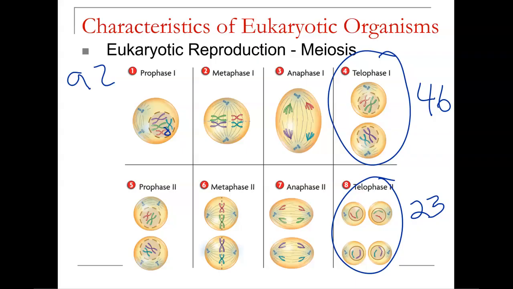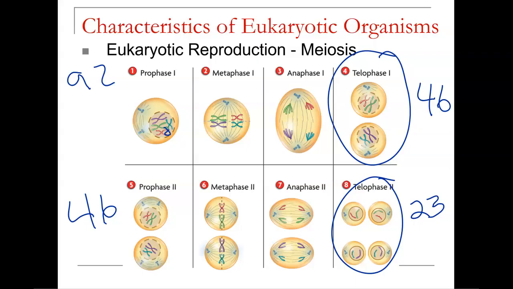So now we're going from the 46 chromosomes starting out here, and hopefully we'll end up with 23 by the end. So in prophase 2, you see that nuclear envelopes start to disintegrate with new spindle forming. Metaphase 2, you have those chromosomes aligning in the middle of the cell and attaching to the spindle microtubules.